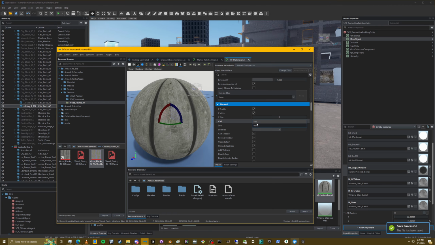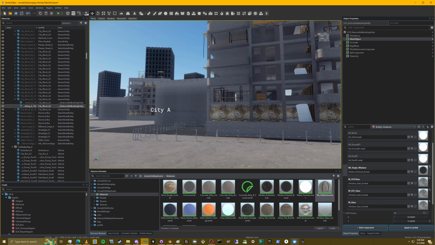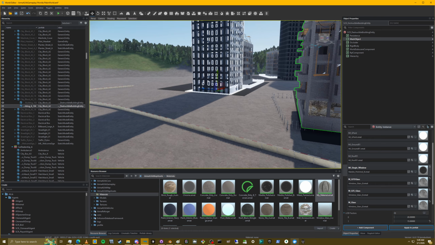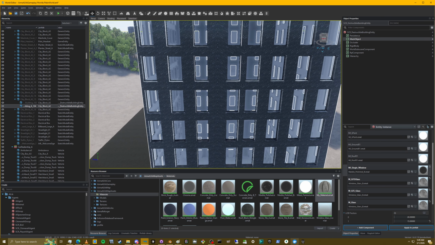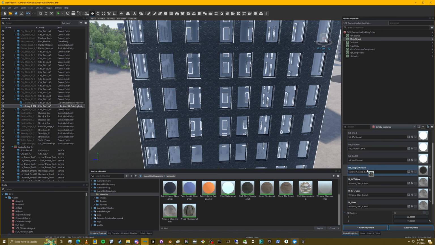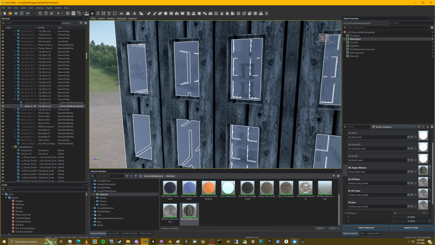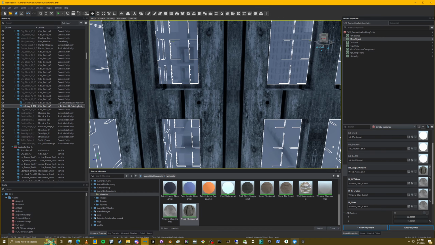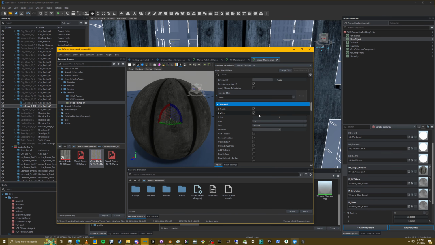I believe we will want this one to be... Actually, no, I don't think we need that one double-sided. But we'll see. You can always change that. Okay, so now let's go in here. And let's put our plank texture on something. Where was the building we were at there? Okay. So that's obviously, we wouldn't want to do that, but if we did, that's too big of planks anyway. So we would want to make either a duplicate of the material, but I'm just going to do it on this one right now.